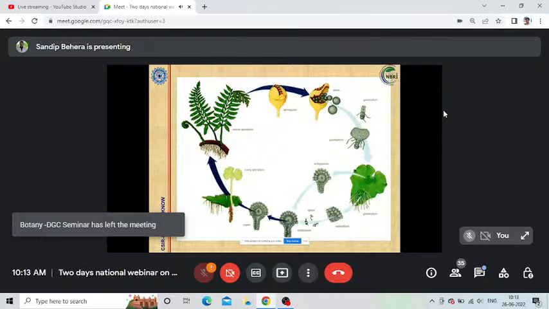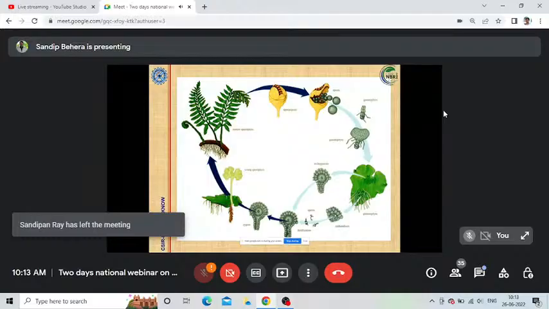When the sporangium dehisces, so many spores are released, and these spores start germinating. First, there will be a filamentous stage, then a spatulate stage. I'll talk about this in the reproductive biology section. Then the cordate stage. Then in the gametophyte, there will be formation of the archegonia and antheridia.